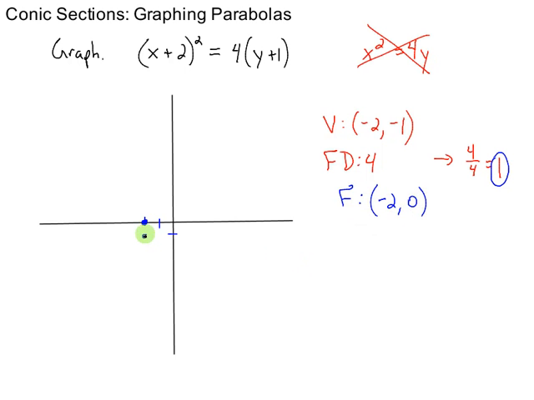My directrix is opposite my focus in the same distance, so I need to go 1 below to get my directrix. This is a horizontal line, so it's going to be y equals, and it crosses at negative 2.